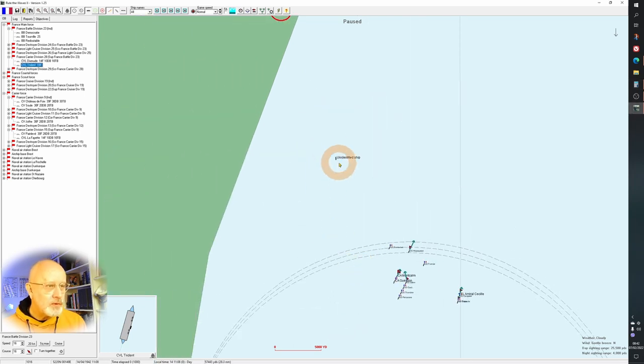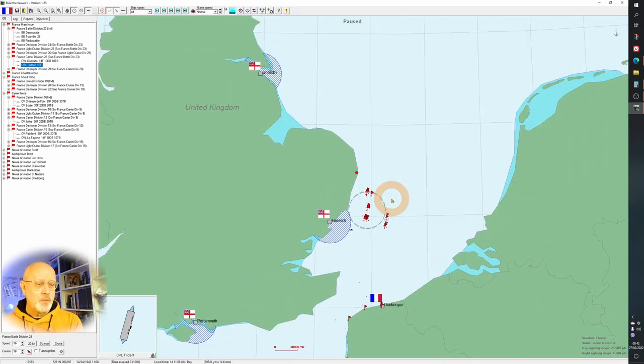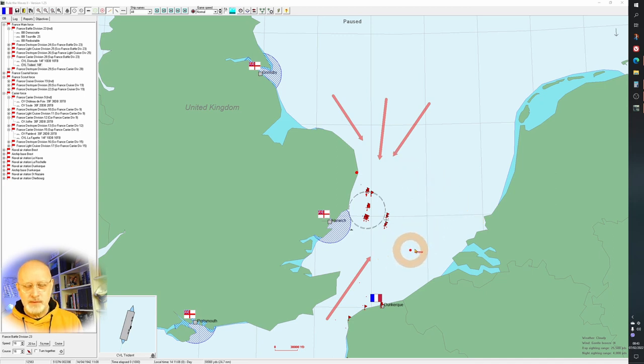Here we've already seen a ship of some sort. The good news is we have 7.5 hours to destroy the target. Where is the British fleet in all of this? It's hard to know. The most likely vector is that they're coming from the north somewhere. I suppose equally they could come from the south, but that's the sort of thing the battle generator tends not to do. So I'm going to presume that it's the north, or maybe this kind of angle, or indeed that kind of angle, but probably not there.